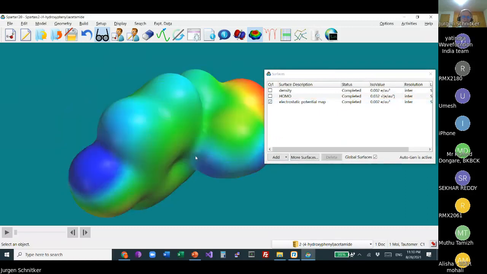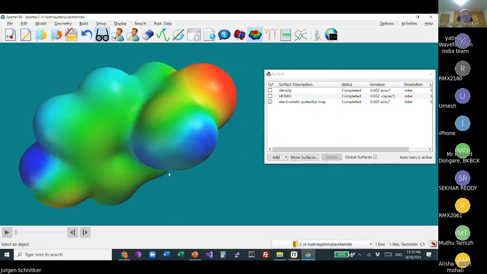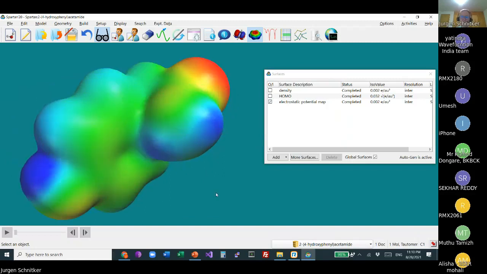Here is sort of the trademark Spartan picture that you will see in all organic chemistry textbooks around the world these days.